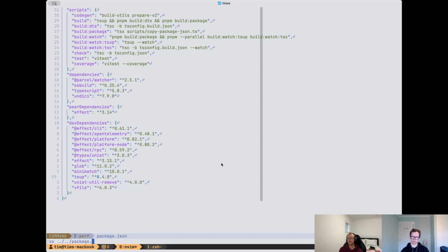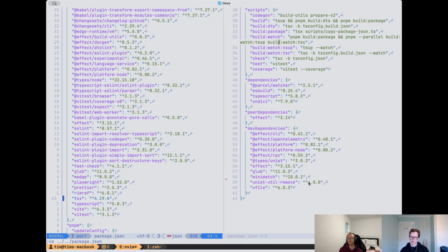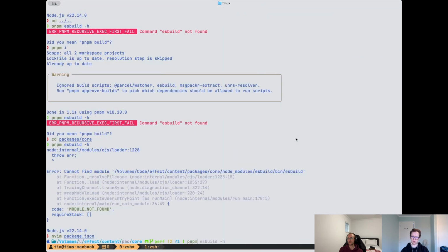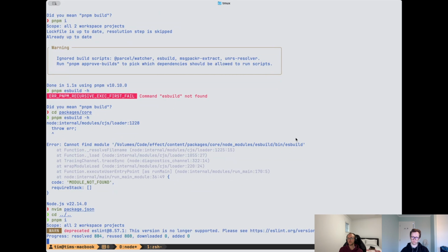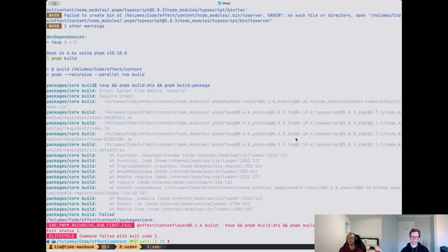Oops. Oh, JSON. So if we move TS up here, just TypeScript up in the root. Yeah, can't find module esbuild.